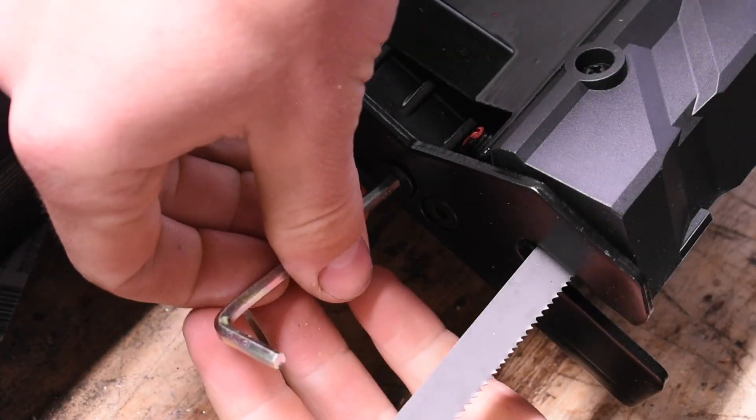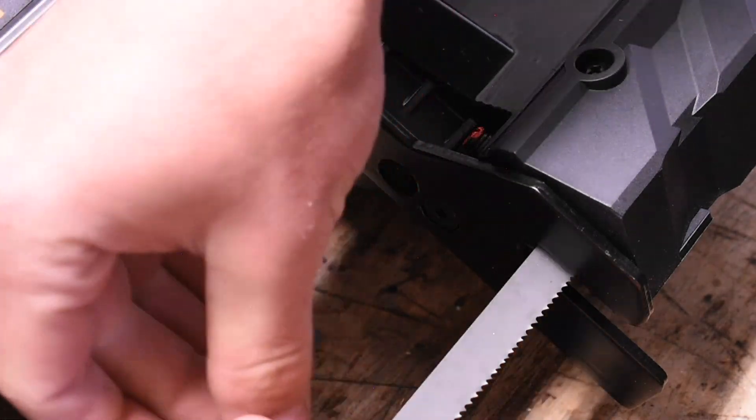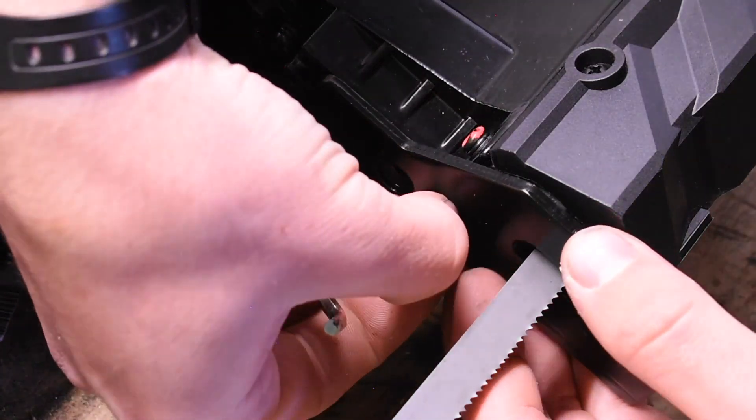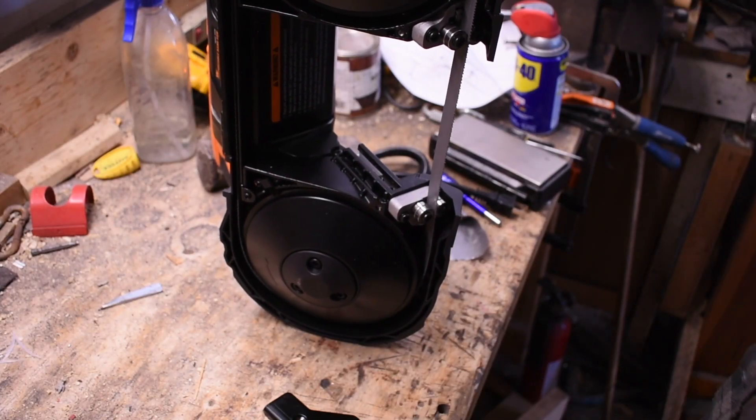The first thing we're going to do is take out these screws and see how long they are — what kind of plate this is. They're really short, just a little piece of steel. We could put that through our plate, so we're going to replace this plate with something bigger to be a bandsaw table.